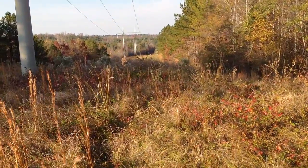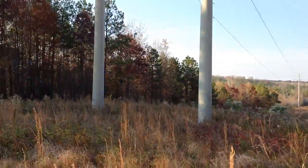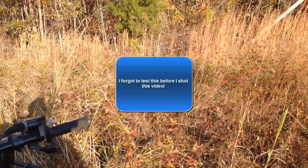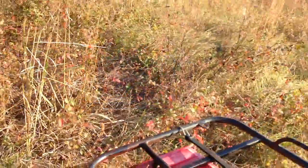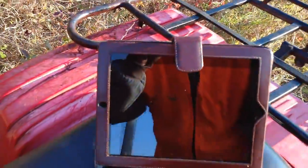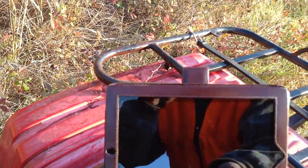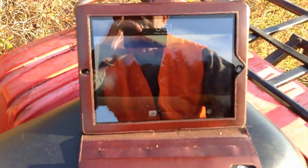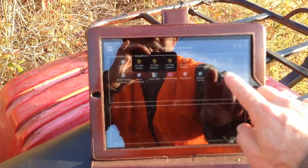Okay, we're here. We're going to test this again on the seat of my iPad. I don't even know for sure if this is going to work up here. Don't know if I've got a signal, but we're going to find out here in just a moment. I'm going to try to turn this so you don't get too bad of a glare. Just in case you were wondering, all that stopping and going that I was doing was because I had this iPad riding on the seat between my legs, and I kept having to stop because it kept slipping out.